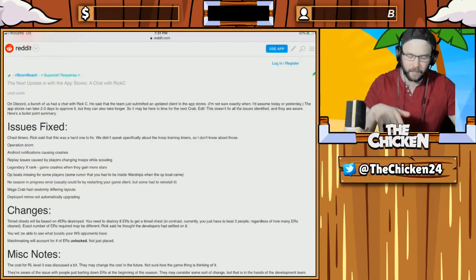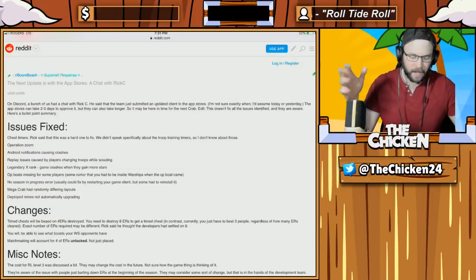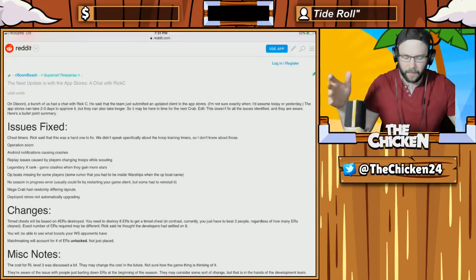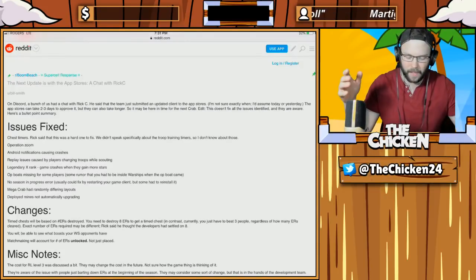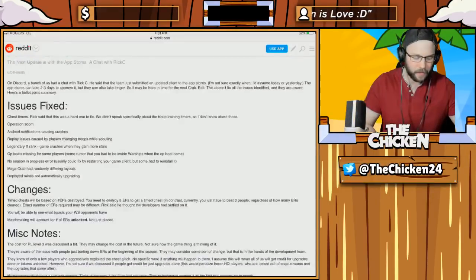He said that the team just submitted an update client to the app stores, assuming today or yesterday. The app stores can take 2 to 3 days to approve it, but they can also take longer. So it may be here tomorrow, or it may be here in time for the next Mega Crab. This doesn't fix all the issues identified, and they are aware, but here's a bullet summary.